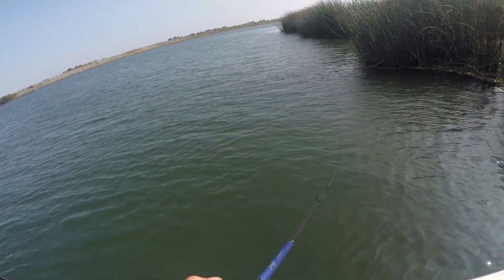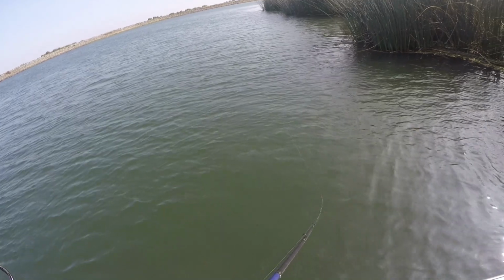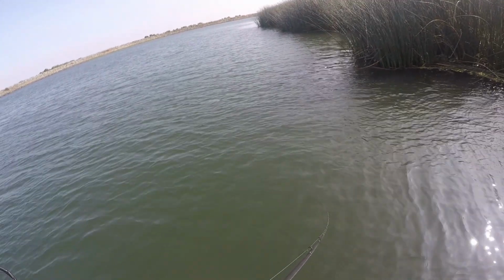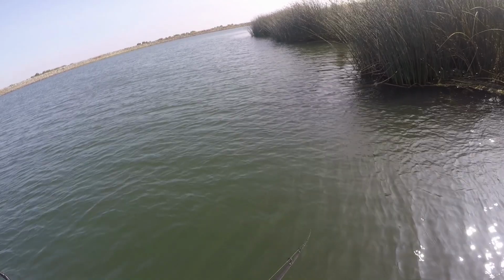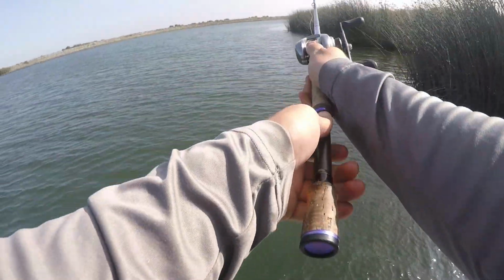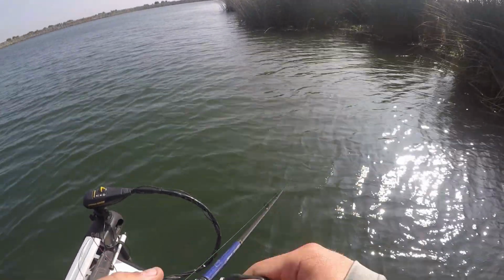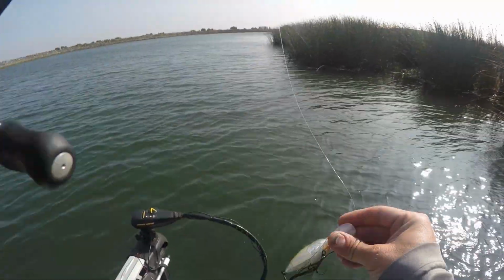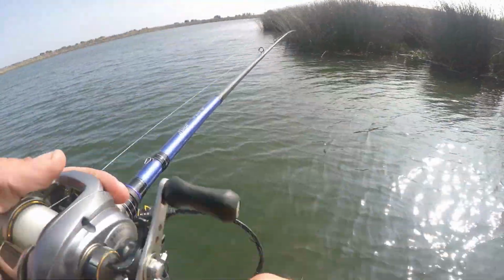Like I said, first cast, gonna give it another couple goes. See what happens. Nice thing about this 1/2 ounce is it casts a mile. Just burn it on the outside. Give me a keeper. Give me a keeper. This thing is just diving so deep, it's grabbing everything. Find some deeper walls. It's grabbing all the grass. Good healthy grass over here though. If you want to catch fish on the Delta, gotta fish in the grass.